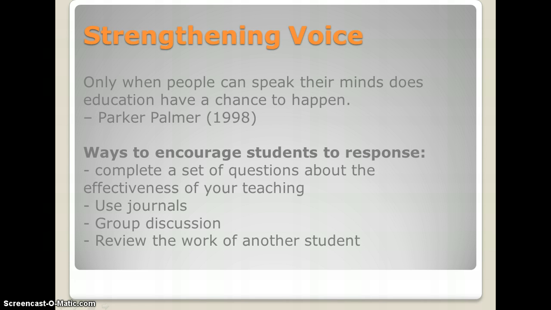First, we can ask students to complete a set of questions about the effectiveness of our teaching. And we can use journals and group discussion to encourage them to voice their opinion. And we can ask them to review the work of another student and try to give comment on it.